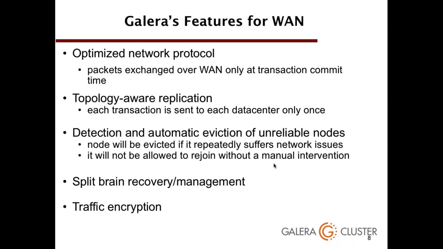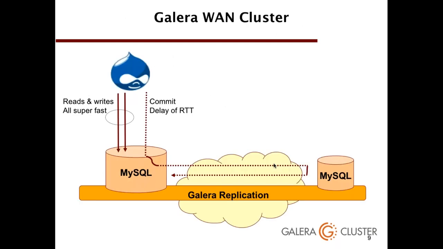Typically, we ask our users to use 3 data centers. And also when you build up a Galera cluster, we ask you to build up a 3-node Galera cluster because of the high availability reason and for quorum reasons. But you can also do 2 data centers and two-node Galera clusters. Then you should use what we call an arbitrator. And you can find this arbitrator from our documentation and in our videos from our website. We also encrypt the traffic when we send it over to the data centers.